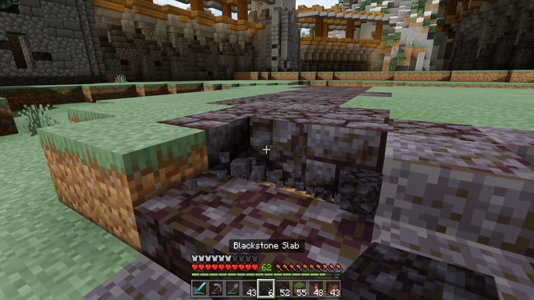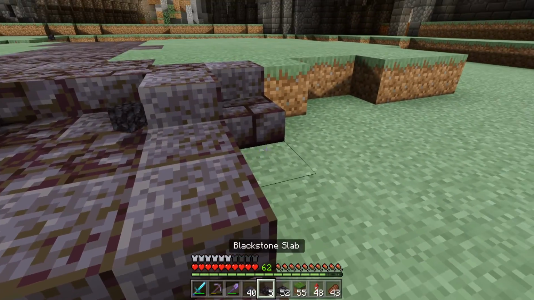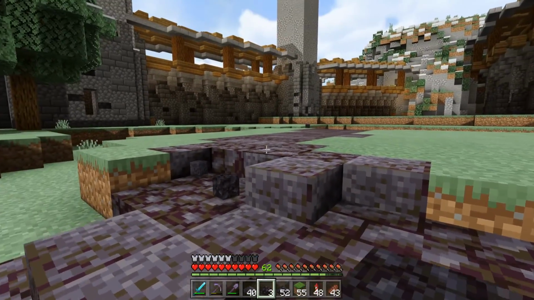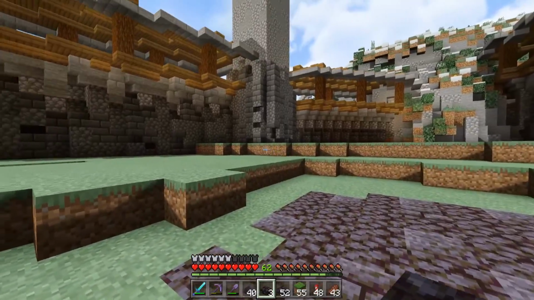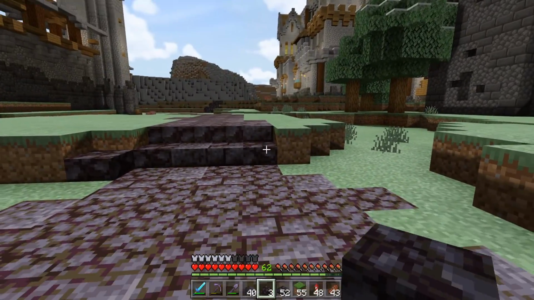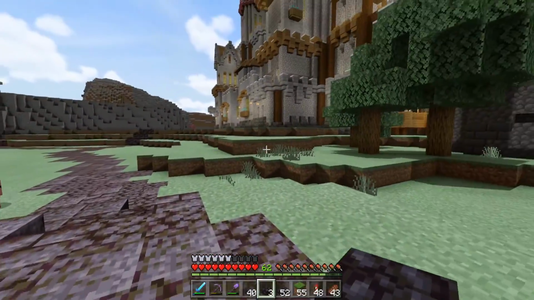I'm so glad that I decided to go with something that has slabs, so I don't have to use one kind of thing for slabs and one kind of thing for the main block. I really think it's a really nice change. Yeah, this looks really great. I really think it's good.